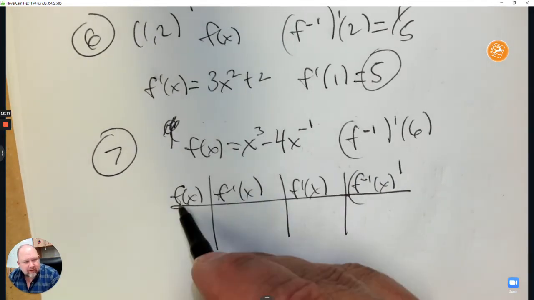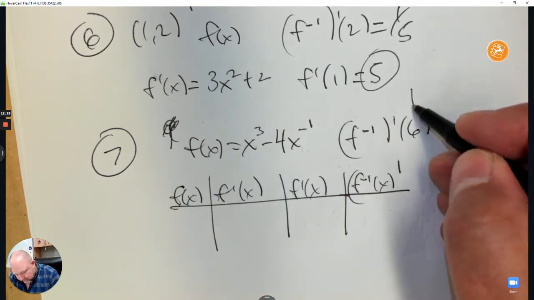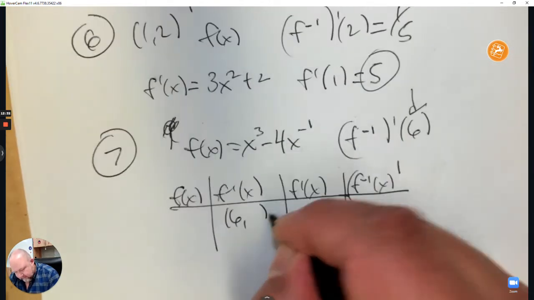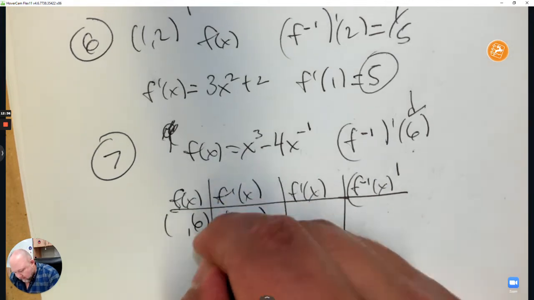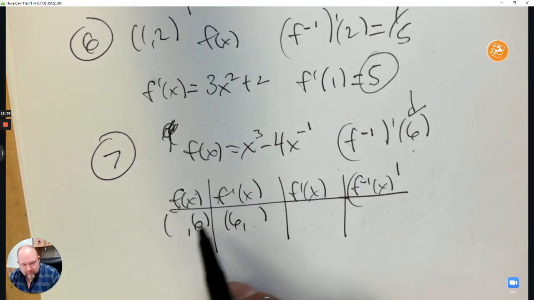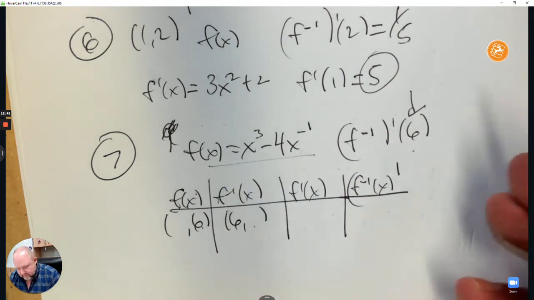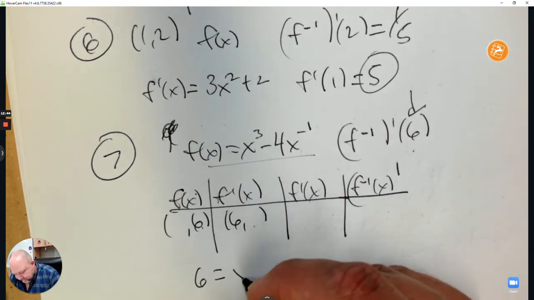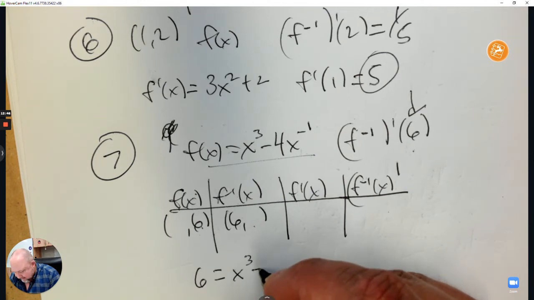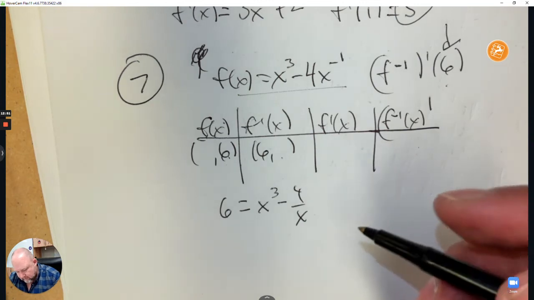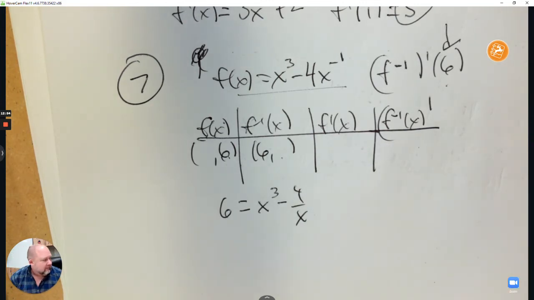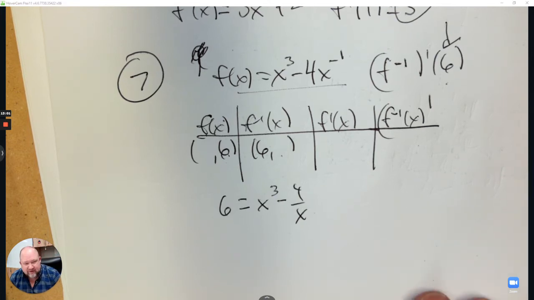Okay, so for f of x, we don't have any number. This is the only number I have, which is 6. So the x coordinate for the inverse is 6. That means the y coordinate for f of x must be 6, right? They're inverses. So I'm going to go back to this function, make it equal to 6, and then solve for x. So I'm going to write it back algebra friendly to solve this. What would you do to solve this? Oh, it says guess and check or use a calculator.